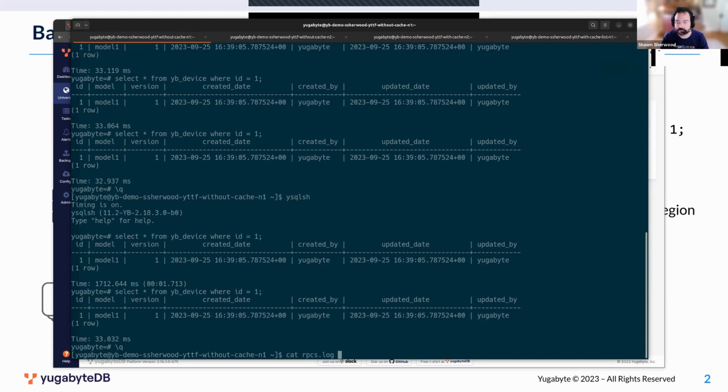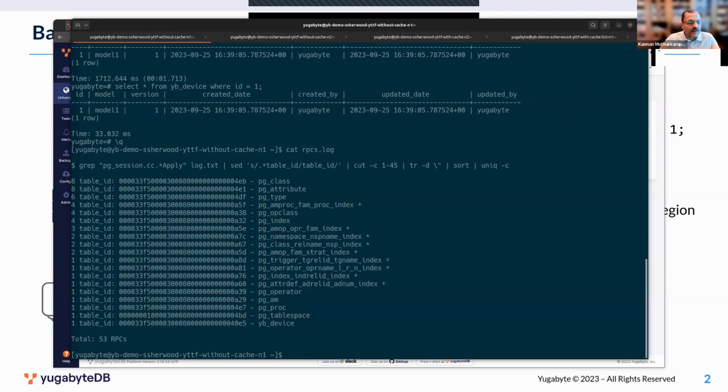Maybe one comment I would make. You're pointing out two things. One is the first query in any connection gets involved in statement planning and statement preparation, and statement preparation is where we need to query all these catalog tables. If the catalog tables are needed in a different region, then there's a lot of warm-up time. But in the subsequent executes, we're pretty much down to just seeing the 30 millisecond latency to get the data itself, right?